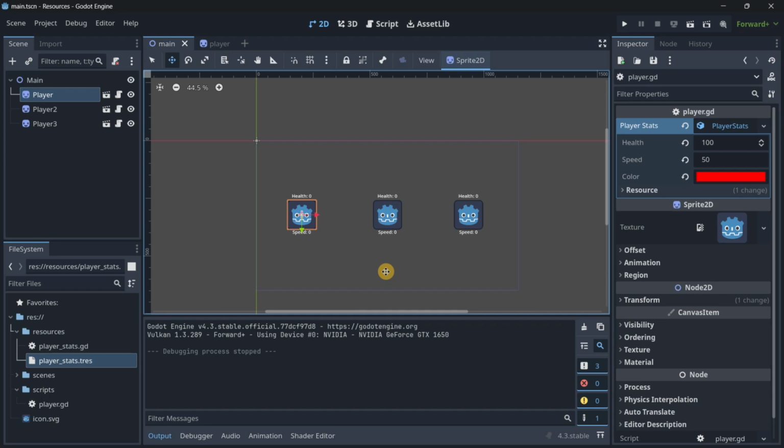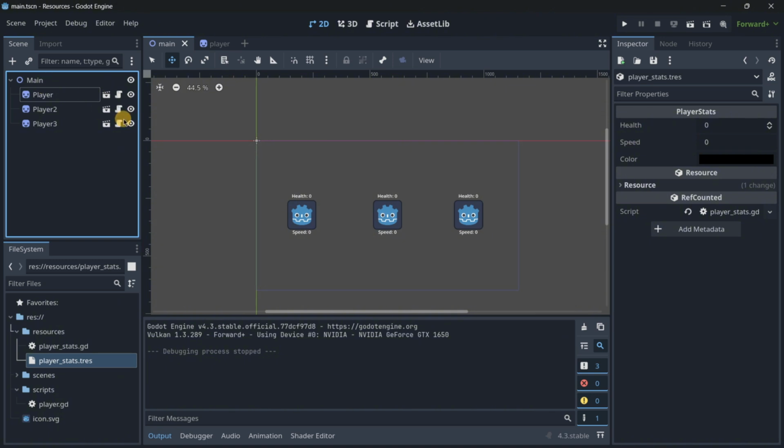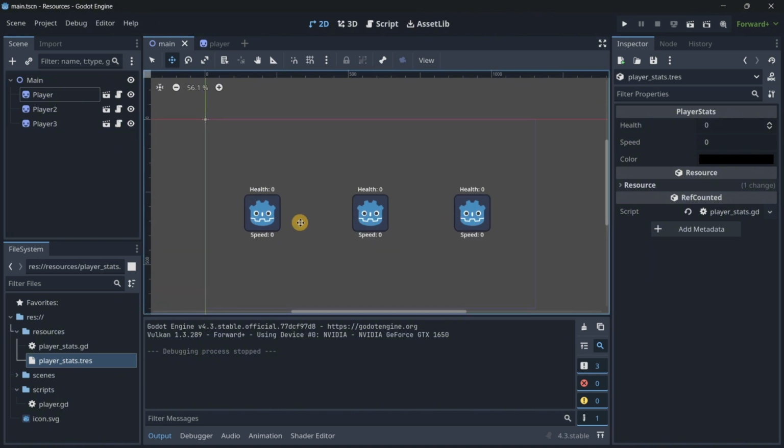In this one I want to show you how you can actually start using resources in your Godot games, because this is something that will actually allow you to create games easier, and it's an amazing good practice. So for example, here I'm going to be showing you how you can actually take advantage of this.